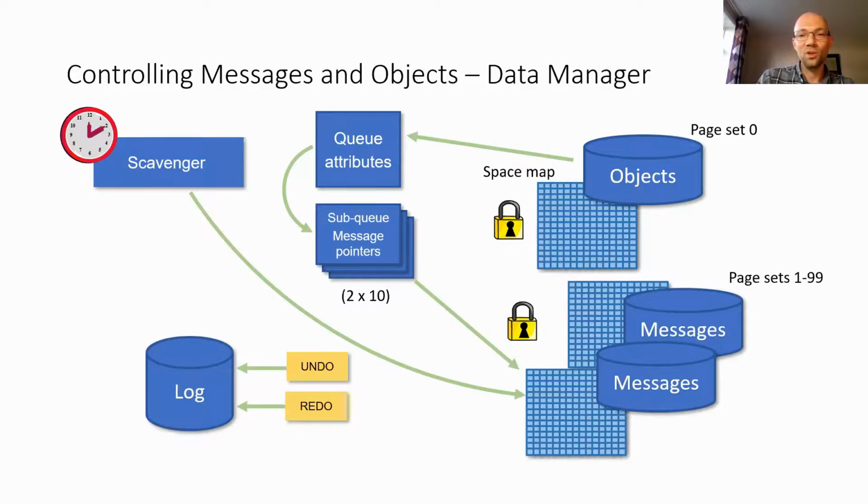So they will be pages that used to contain messages, for example, but that message has now been got or it's expired, so it's not useful anymore. We don't always delete the information in the page set synchronously because that would slow down the getting of the message. Instead, the scavenger task goes and clears up a little bit later, asynchronously.